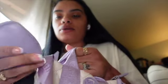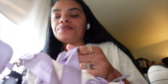But yeah, so I got this bag yesterday at Nordstrom Rack. I went there, I want to say a couple weeks ago, and they had the black one, but I already have so many black purses. But this purple, it's so cute. Oh, and then I got my Bath & Body Works hand gel, and then this is a little pocket thing, I guess, for change I could put in there. I think online they have the pink one, and I want the pink one so bad. It was $39.97. And then I got a Starbucks cup. A small one, because my big one is way too big.